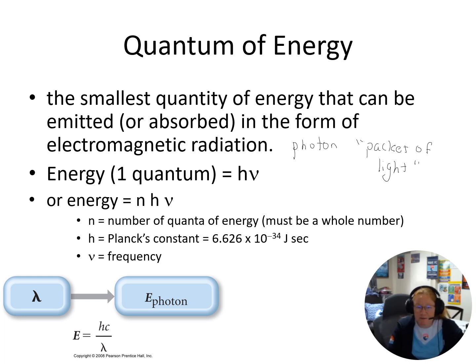So when I look at these formulas and I just have E equals h nu or E equals hc over lambda, and I don't include the n, we're just assuming we're dealing with one quantum of energy. And for the most part, that's what we are looking at. But if we were dealing with more than one quantum of energy, then n is just the number of quanta of energy we're dealing with. So if we were dealing with 2 quanta, it would just be 2 times h nu, etc. Okay? All right, so we're just going to practice again.